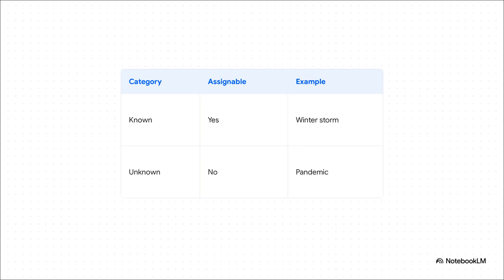We have to draw a hard line in our taxonomy between known risks and unknown risks. A known risk is something like winter storms delaying trucks on Ontario's Highway 401. The impact is confirmed, and we've got enough historical data to assign a precise probability and use our EMV math. But an unknown risk, say a sudden global pandemic halting all air freight, the impact is absolutely staggering. But without any historical precedent, we can't assign a probability, and that forces a massive strategic pivot. You have to shift from precise financial calculations to building broad, flexible, organizational resilience.